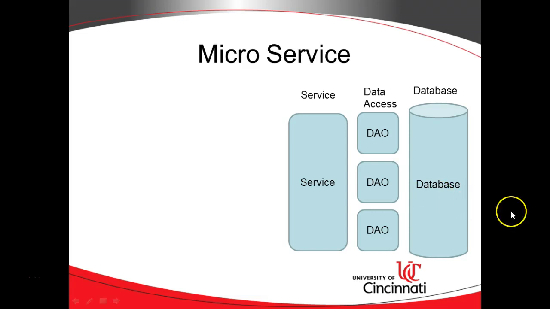So the architecture we're typically going to have is some kind of data store, could be multiple data stores. Then we're going to have a set of DAOs, or data access objects, for each of the major entity concepts in that data store. In our example this semester, that has been a plant DAO for a plant table in the database, a specimen DAO for a specimen table in the database, and then a photo DAO for a photo table in the database, and also physical photograph files or image files that are on our hard disk.